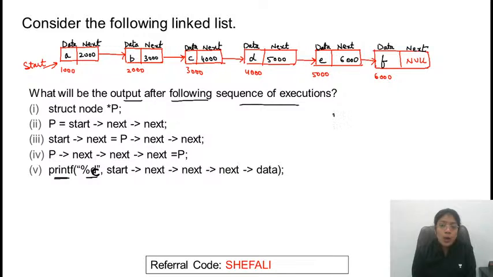Okay, I'm getting one option as E. Anyone else?